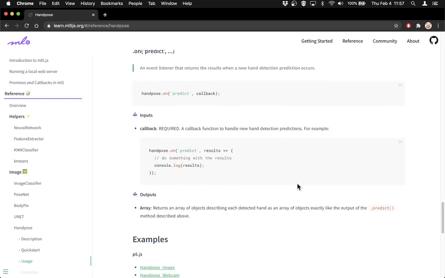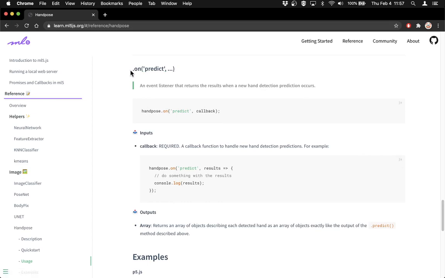So the other thing that we've already seen now is this on method, right? So we say handpose.on, and then it's got a predict event, and we tell it the callback to call. Here's the example here. So handpose.on, I want to listen to the predict event, and I want to call this callback function when there is a prediction. And the beauty of on, as we discussed earlier, is that it's just sort of active all the time. So we don't have to continuously call predict. We just know that whenever Handpose detects something, it's going to call our callback function with the data for that detection. That's just an easier way to do continuous detection than repeatedly calling predict explicitly ourselves. We could do that as well, but this is just convenient.